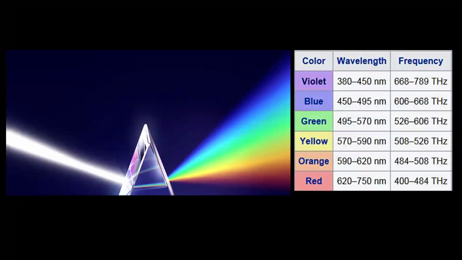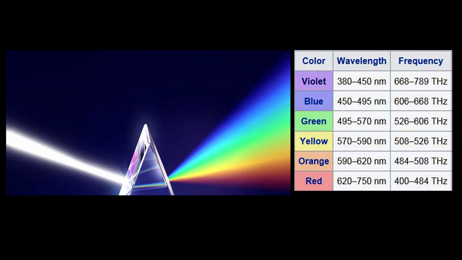All right. See, here's the table of the colors, and I was talking to you about the formula. There you go. Violet goes between 380 and 450 nanometers, and that translates into between 668 to 789 terahertz. All right. How many zeros is tera? Well, you find out. And so on. I'm not going to read that thing, just so you can see.